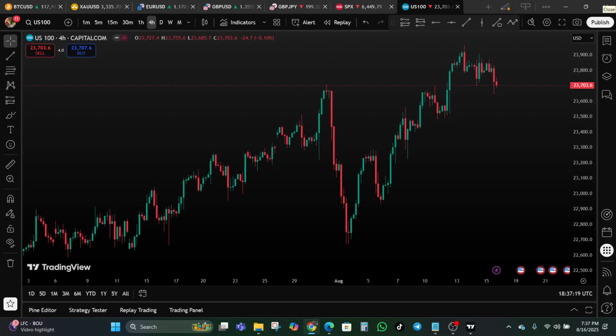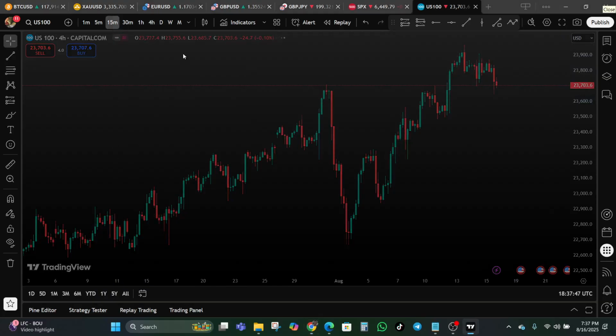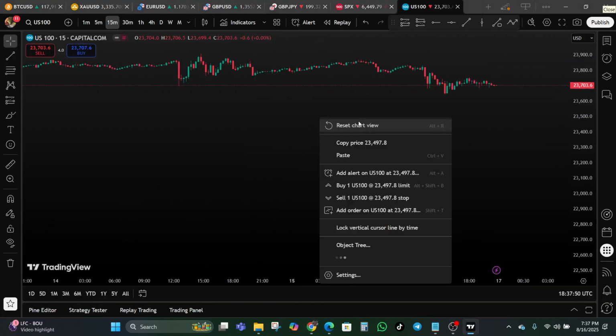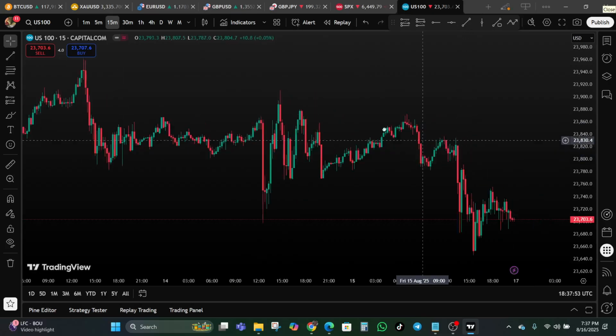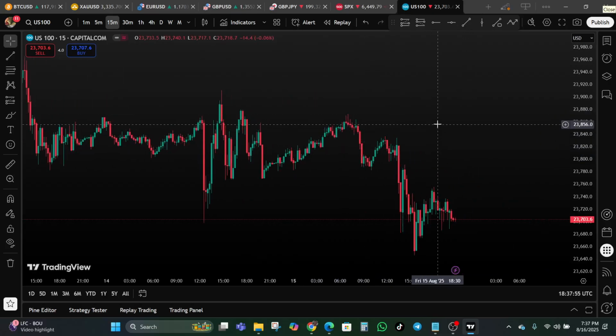Alright, so this is a method that allows you to combine smart money concepts with lower time frame precision. Scalping is all about quick decision making, but when you add smart money concepts into the mix, you are no longer relying on random entries. Instead, you are aligning your trades with the logic of the market, which are structure, liquidity, and institutional activity. Let's just break it down step by step.